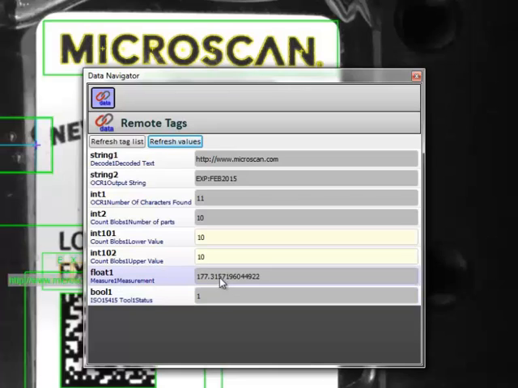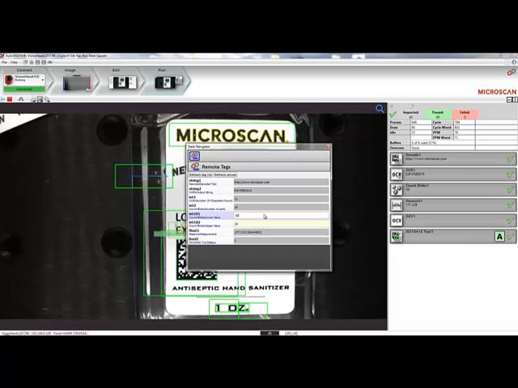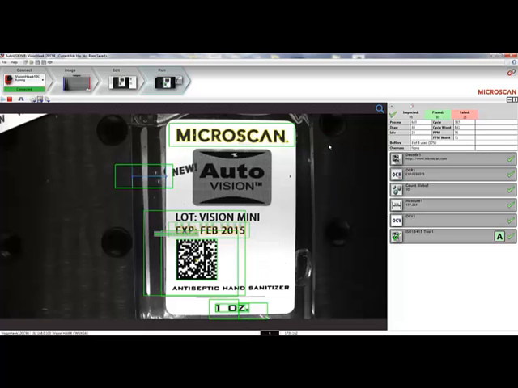To mimic a PLC or external command system changing a set point, I can, for example, change this value for the minimum count to 20. Now you can see that the count tool fails because it's counting 10 and expecting 20. I can change it back again to 10 to make the tool pass again. Since these tools are linked across your network, you can make the same changes directly from a PLC system or by sending a command. Now that we've created our machine vision job and linked it to the outside world, let's open a web browser and visualize our camera's images and MicroScan Link values through AutoVision's Cloud Link dashboard.